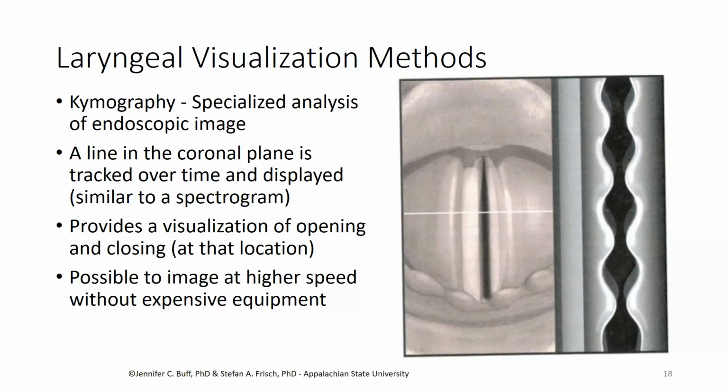So you can look at whether the vocal folds completely close, which they don't in this particular image. You can also look at left and right asymmetry to see whether the picture looks relatively balanced in the wave on the left side and the right side. And it's possible to make a kymographic image more easily than it is to make a full video image at the speed of vocal fold vibration, because you can just be tracking that one cross section of pixels in the video image instead of the full 2-dimensional field of pixels across the full video.